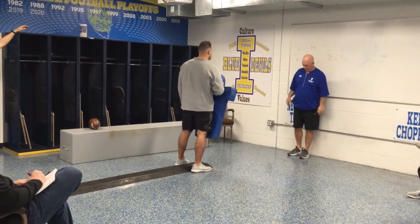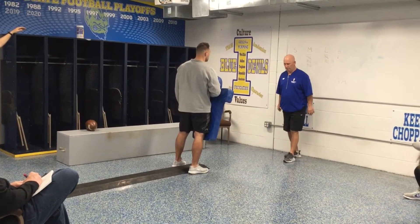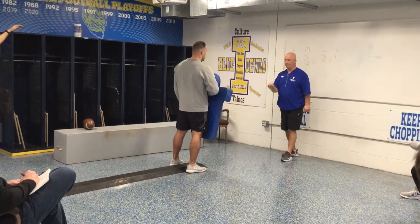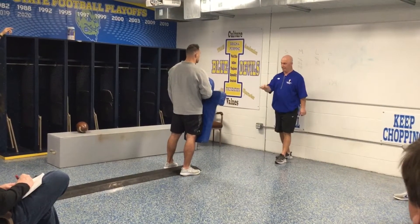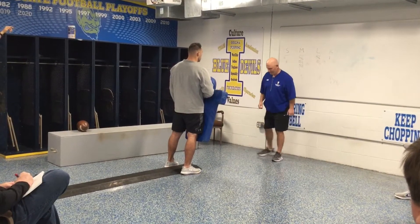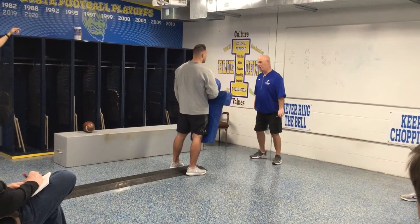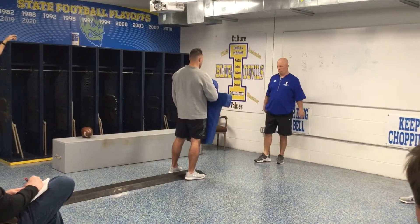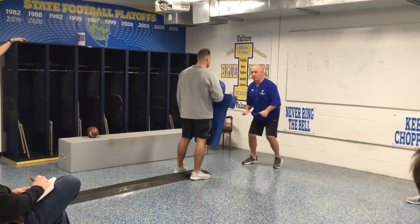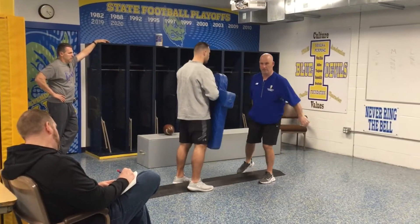You can work everything in that drill — you can work RIC, you can work takeoff, so they get off the ball. Have them sprint for five, sprint for 10, alright sprint for 10. And then after 10 yards, they've got to start breaking down, they've got to get under control, because you don't want to just fly at this guy totally out of control. So I'm going to sprint for 10, and then I chop, and then I get into him.